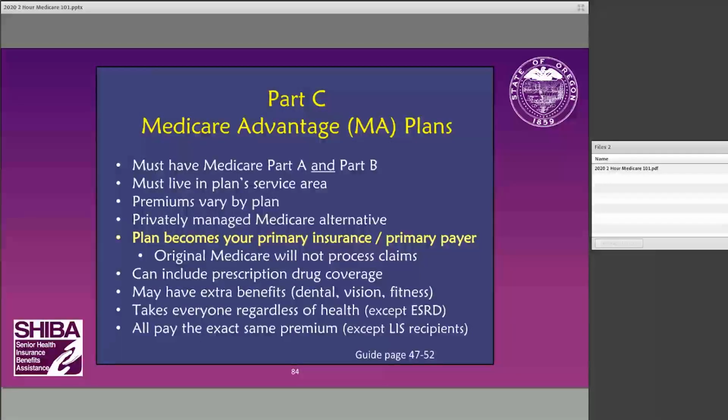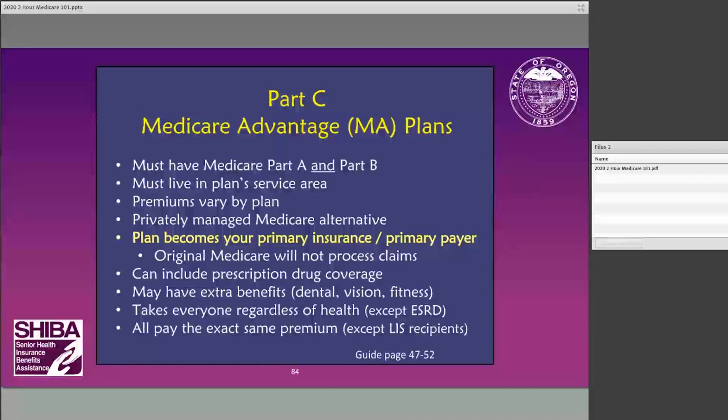They don't have what's called medical underwriting like Medigaps do. And so any given year during the time period when it's open enrollment, October 15th to December 7th, and special circumstances, you can join a Medicare Advantage plan, and everybody pays the same monthly premium with the exception of folks who might be getting some financial assistance for that drug program.